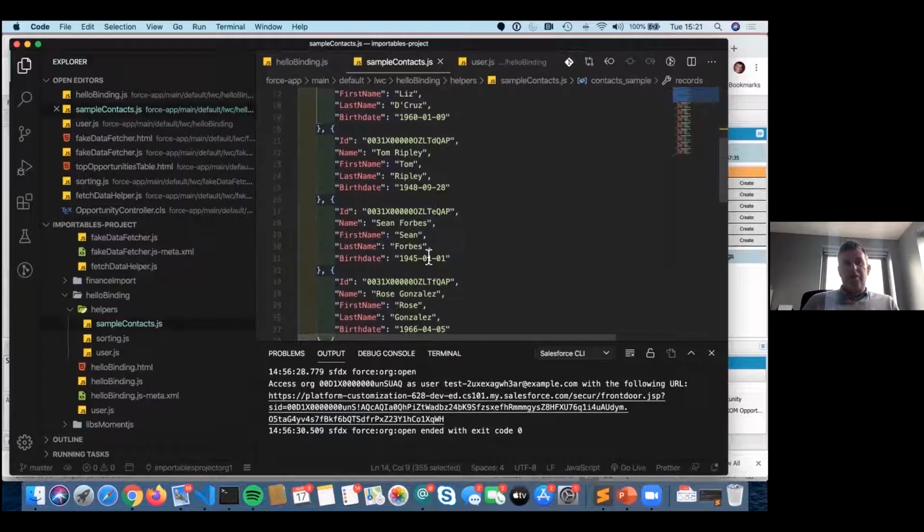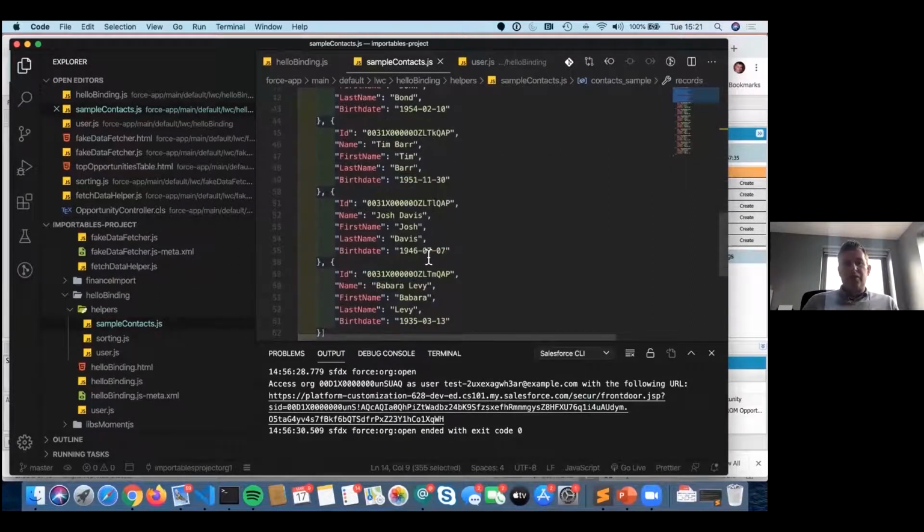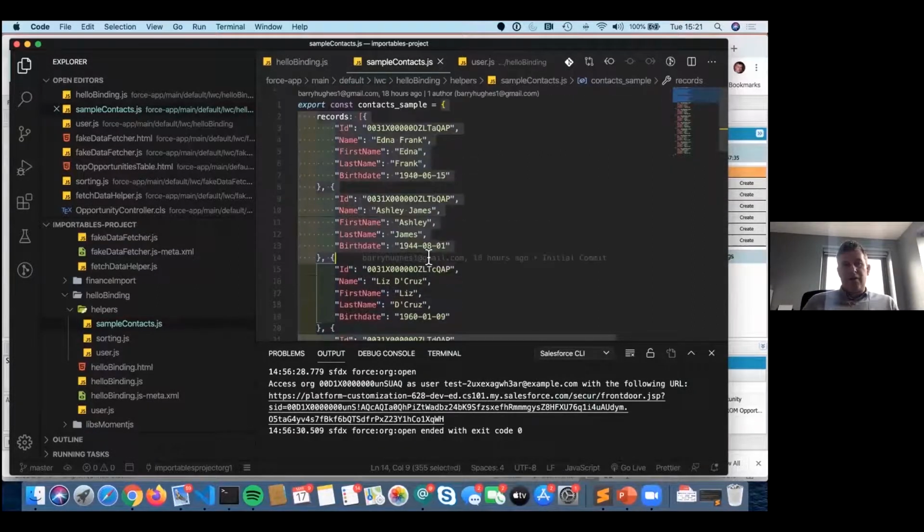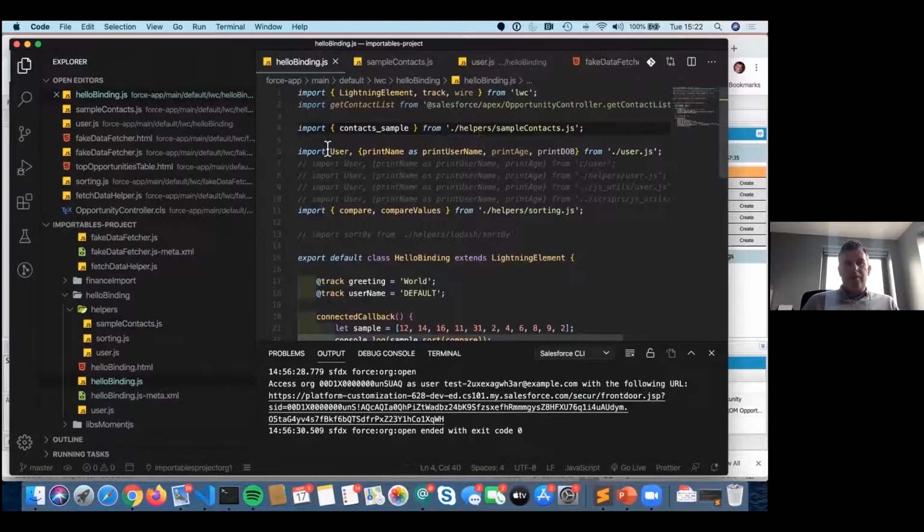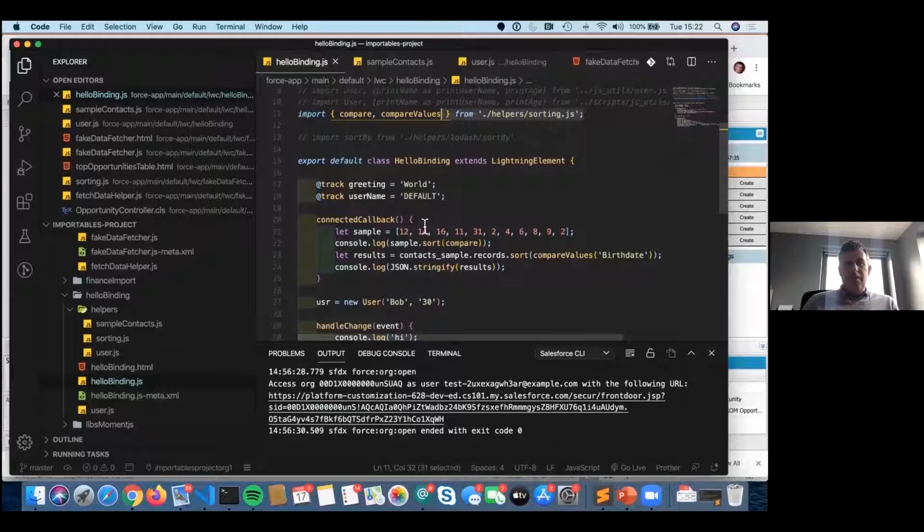This would be similar to querying records in Salesforce. We can use this for testing or for development if we don't want to call Salesforce. Kind of useful. And then we can import in our username, print age, just as I did before. I'm also bringing in some other values in terms of comparison code. This is what I've written here to compare code. We'll see this in a little while. But I'm able to run this code and see what's going on with it.